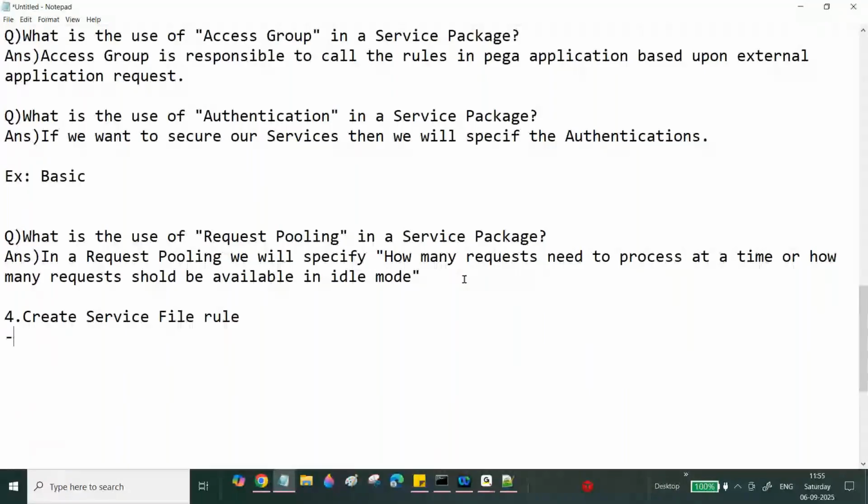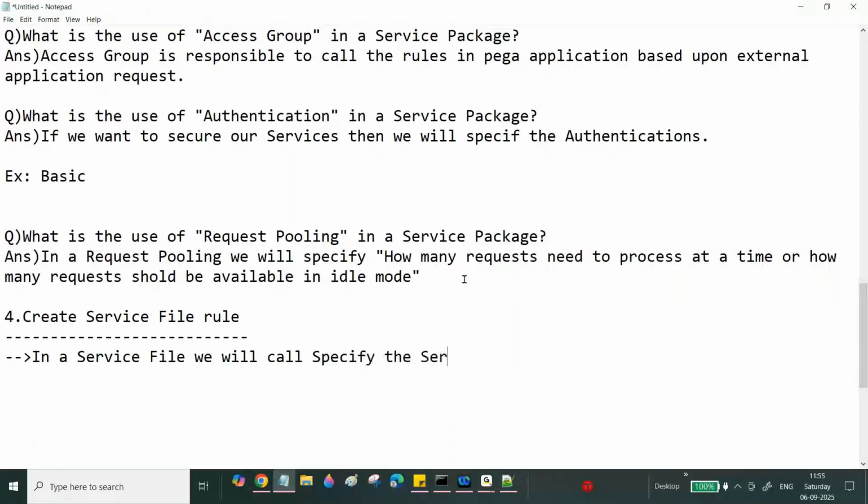In a service file, call the parse rules. Here we have a service tab available.